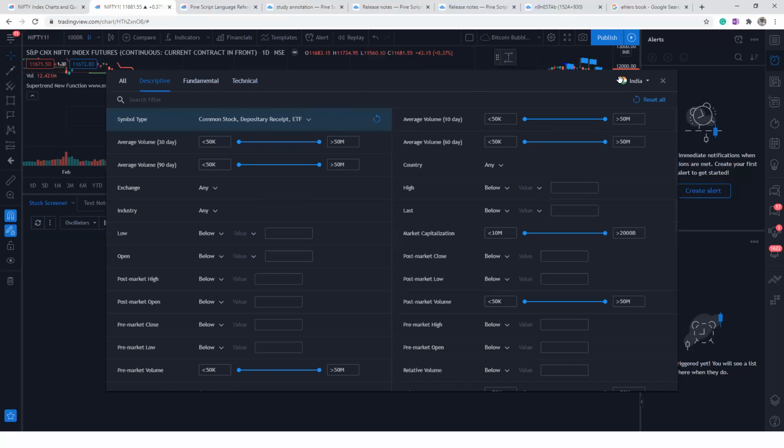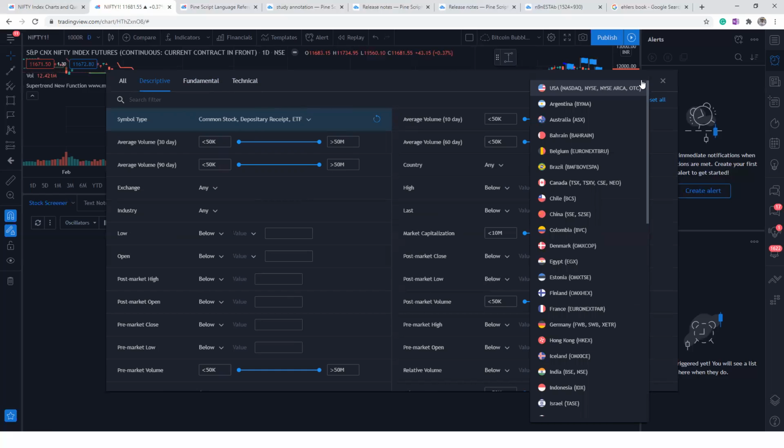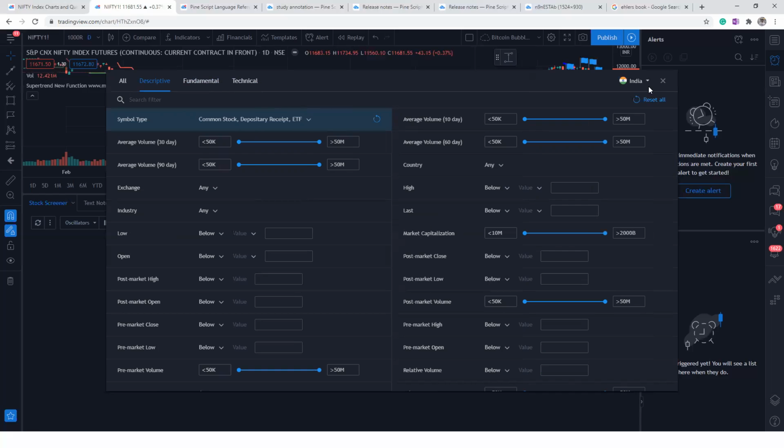I will explain. And you can also apply it on different exchanges. Let's say you want to apply it on Indian markets or US markets or only European markets. That is also possible. But the problem is that they don't have the concept of a watch list. Again, that's another problem they have to solve. Because right now, if they are applying on India, they will be applying on all the Indian symbols. But you have to filter out.